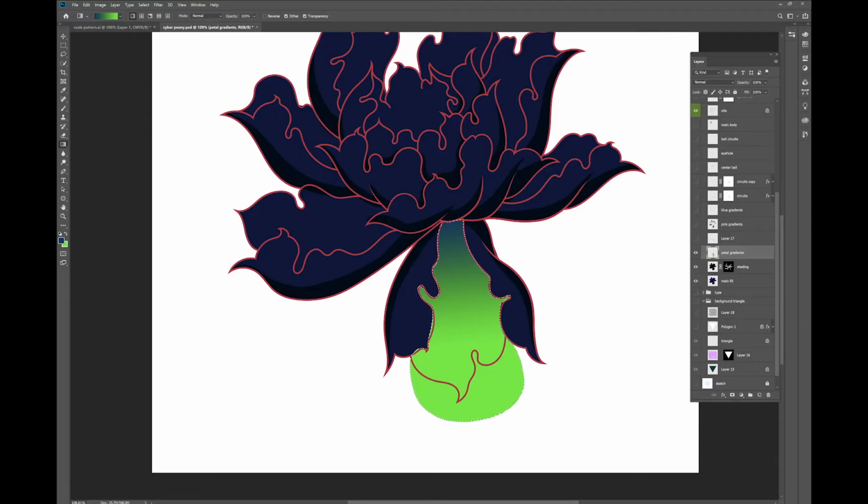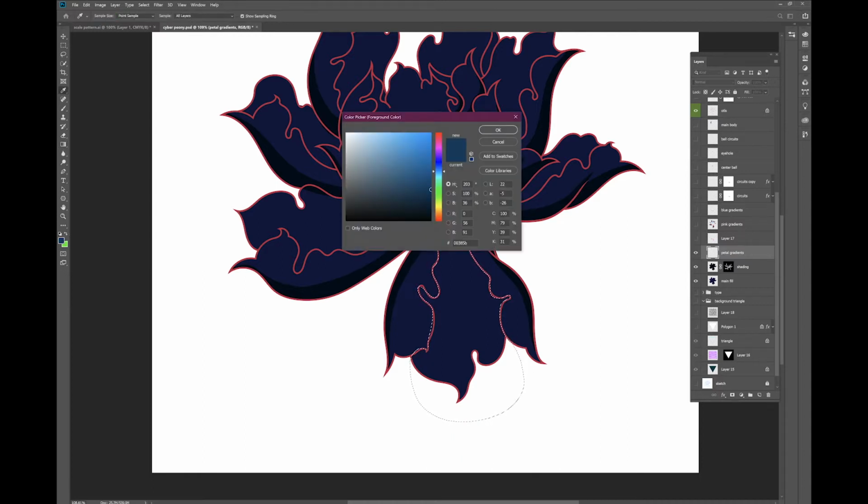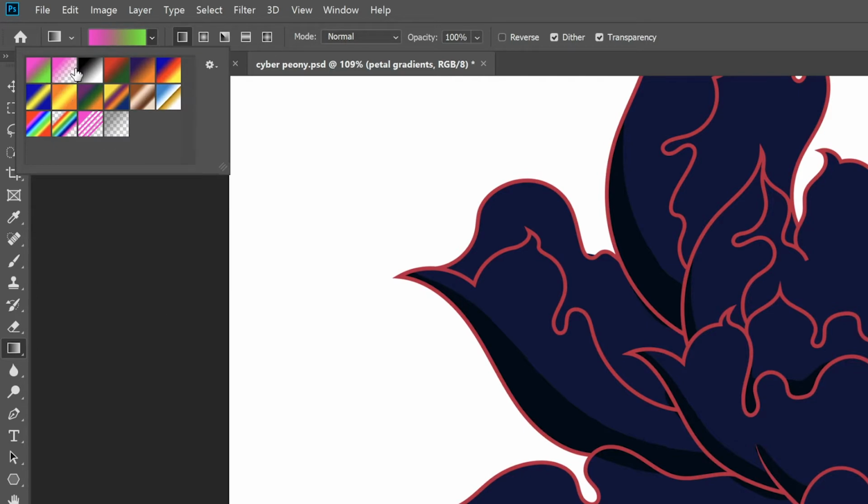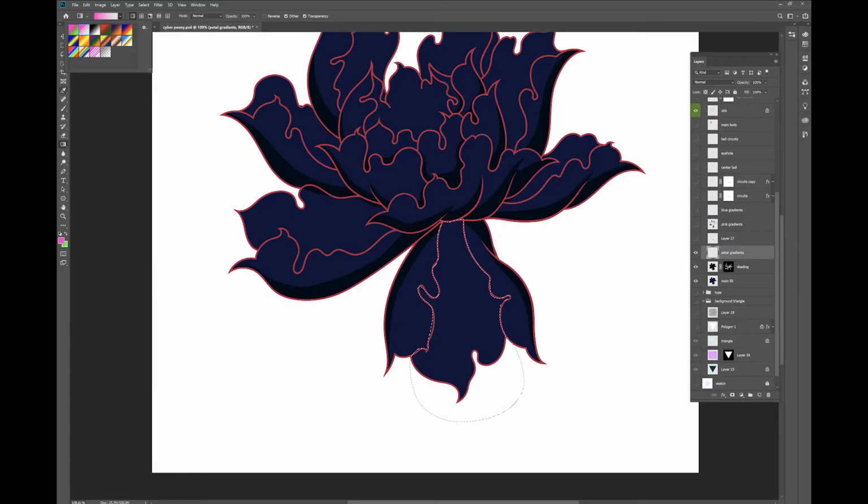But it's also going outside of that leaf, and I don't want that. What I want is for a color to go from the inside of the flower to the outside, and then it reveals the petal of that flower. So undo that. I'm going to select a different color here. Let's say I'm going to go with this nice hot pink. And I'm going to go into my options here on my gradients and select the second one over on the right, which is a foreground to transparency, so to like no color essentially. And that is going to look like this.